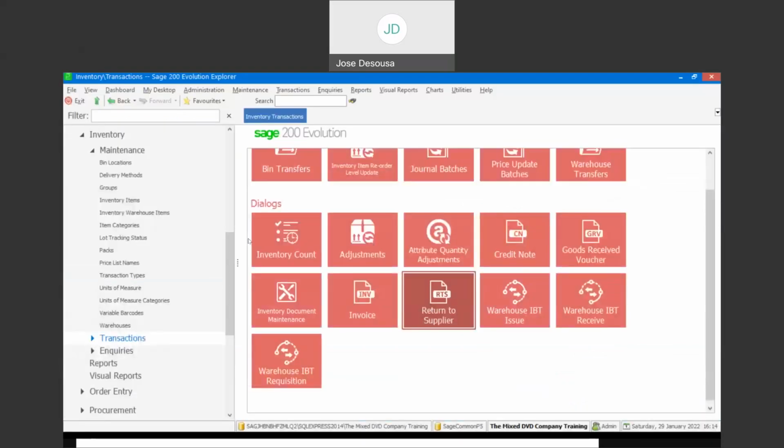And there we have our purchasing cycle. So as you can see, there are a couple of scenarios that you can make use of in order entry: the process from purchase order to receiving of the goods, or goods received voucher, and then from there the supply invoice. Alternatively, purchase order and processing the goods received voucher and supply invoice simultaneously.